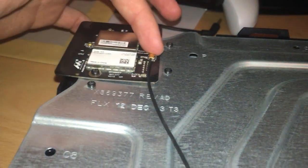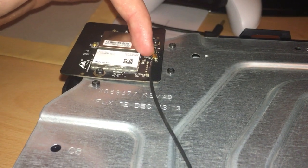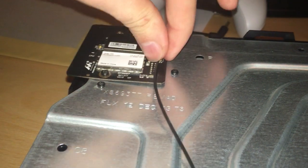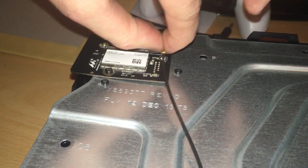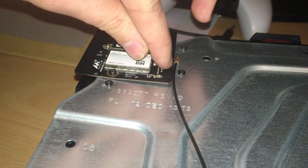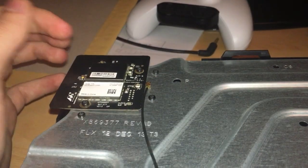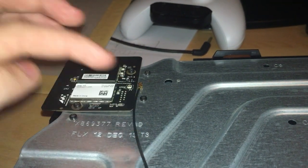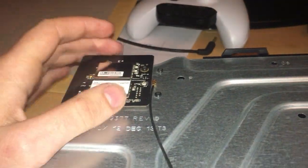And for me, this wire is the antenna, and this isn't connecting in properly. It actually just lifts right off if you just put your fingernails on it. It just clicks on and off that little white block there. Mine's very loose for some reason. When I first opened it up, this wire was actually off. Again, I'm not even sure what happened to my console, but that's what happened.